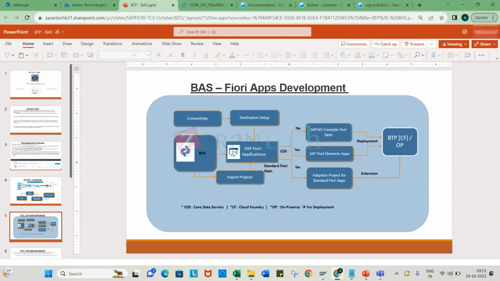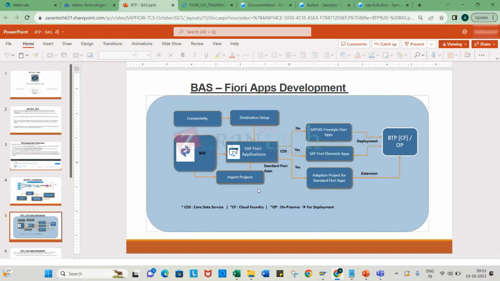Fiori elements is a template based application. Here also you can customize, that's not a problem. But on a control basis, Fiori elements will have a different set of methods, and only the standard methods are available; only those you can use. With freestyle, you are free to use any methods, any control wherever you want. Here you have to follow strictly all the guidelines and the exact methods that have been provided. There you are free to choose any controls and methods as per the control or selection you have made. Deployment is BTP.